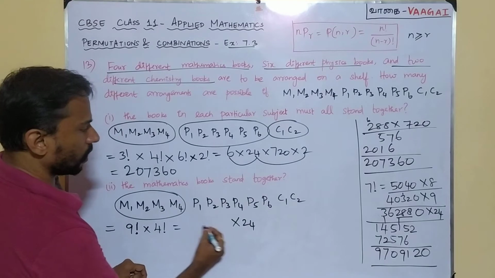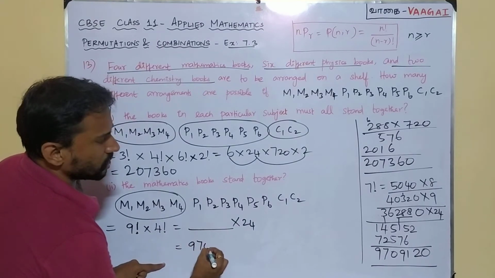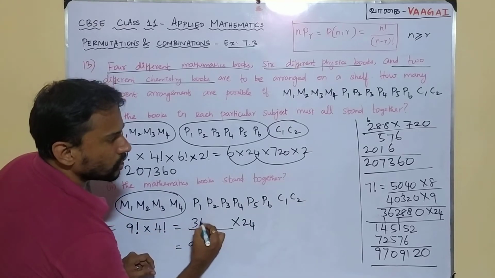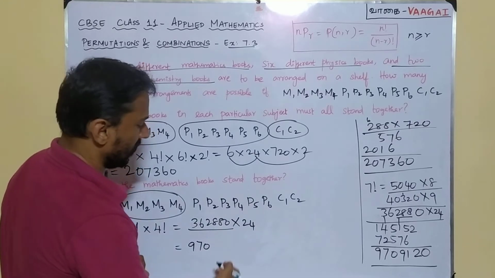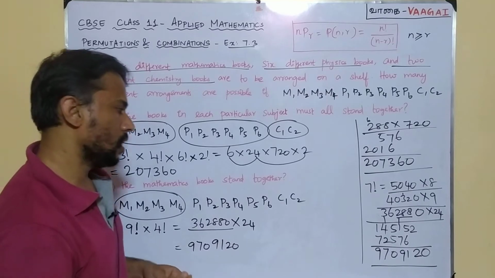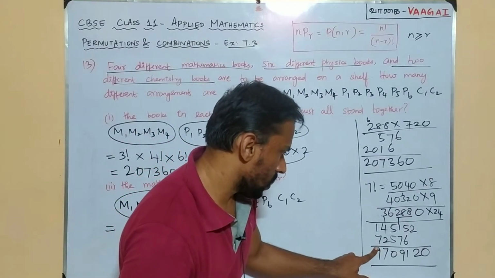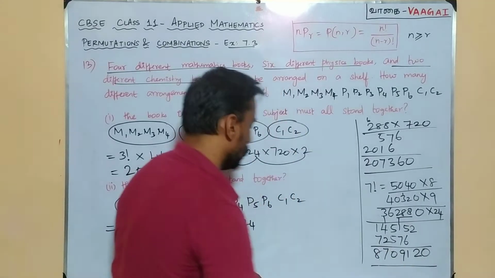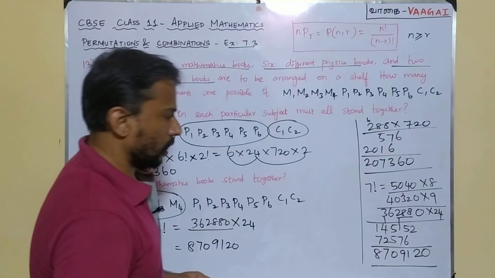So our overall answer is going to be 970. I mean, we have multiplied it already. Okay, so this is 362,880. With this, when you multiply 24, we will be getting our overall answer as 9709120. This is going to be the overall answer. I also feel, I'm sorry, because this is 8, right? I'm sorry, this is not 9, because this has to be 8, 8, 8, 8. I'm sorry with that. So this will be 8709120.